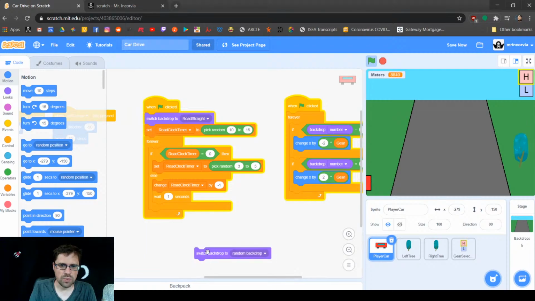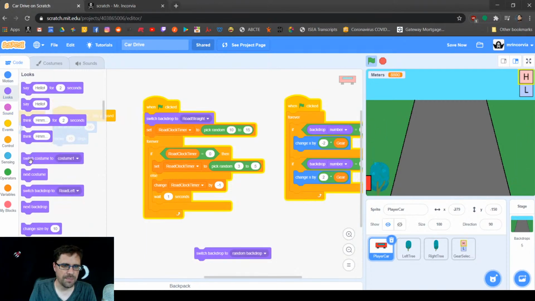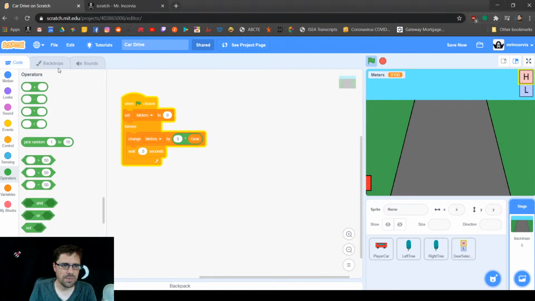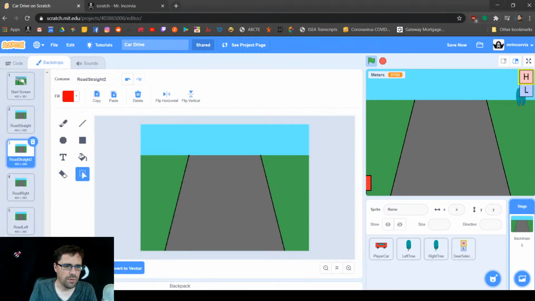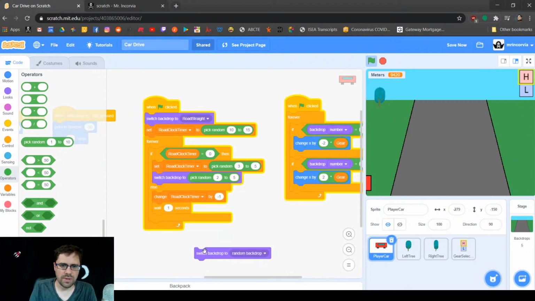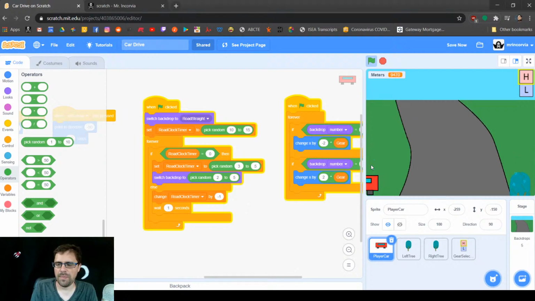This switch to a random backdrop, we need a new thing, which is switch to backdrop random number between. Because our backdrop numbers are no longer 1 through 5, just pick a random one, but rather 2 through 5. So let's go back to here. Pick a random number between 2 through 5 and put that right there where that was. Okay, so now it should not pick our title screen, right? There we go. It's working now.